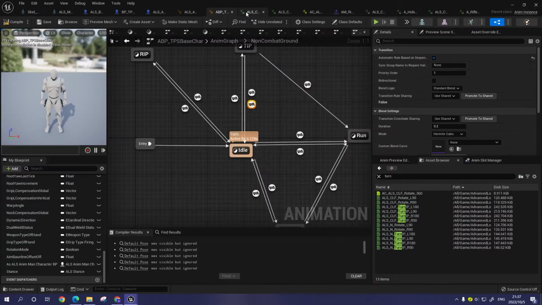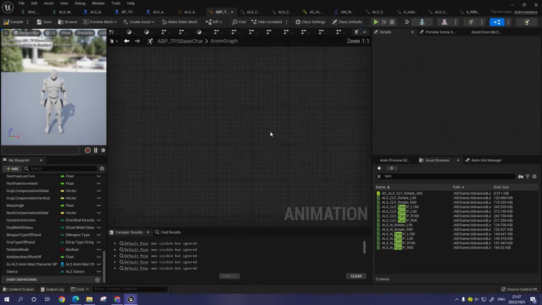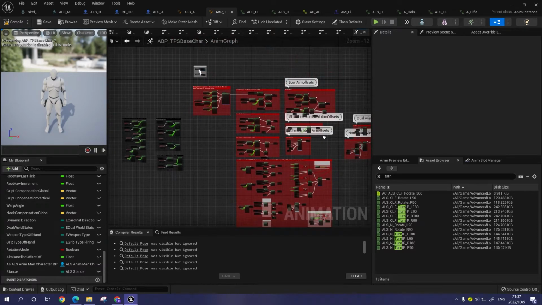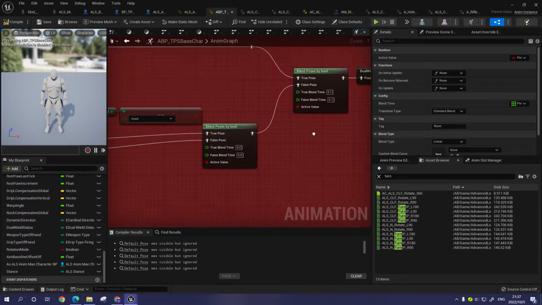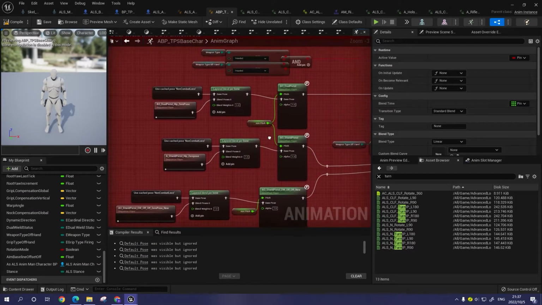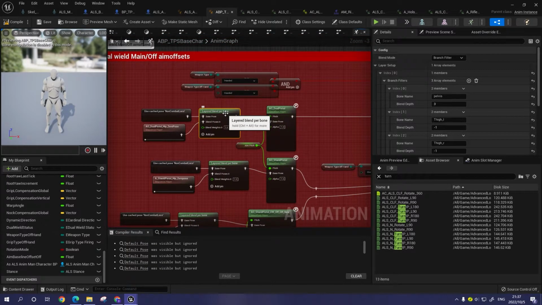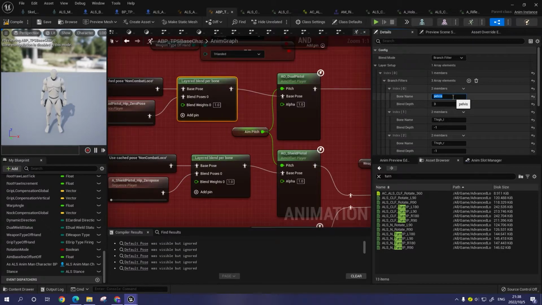Let's fix that dual wield levitation issue. Go to this section, dual wield main off. Change the layer setup to blend at spine_01.